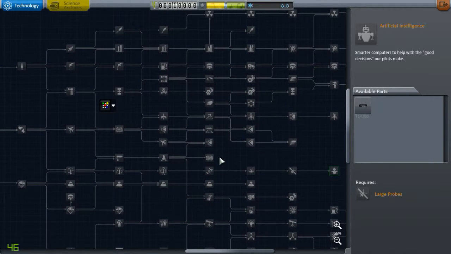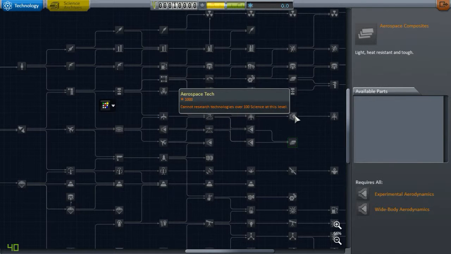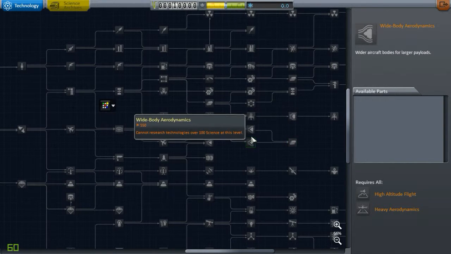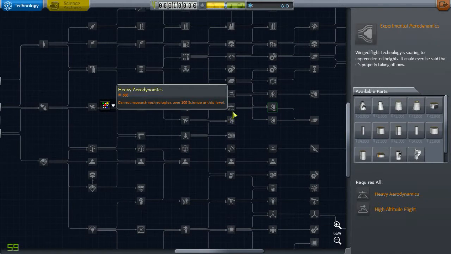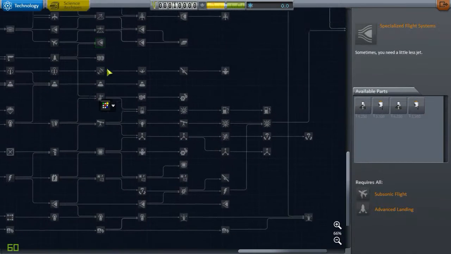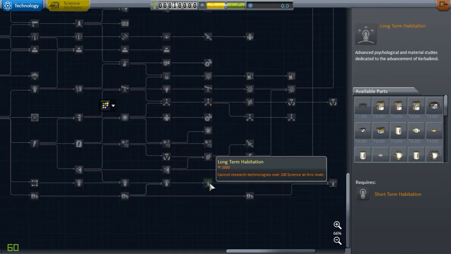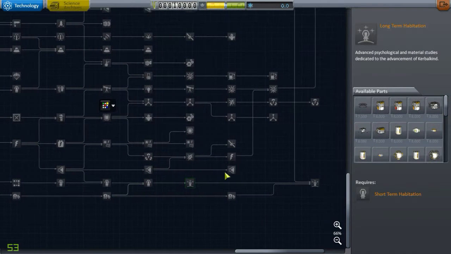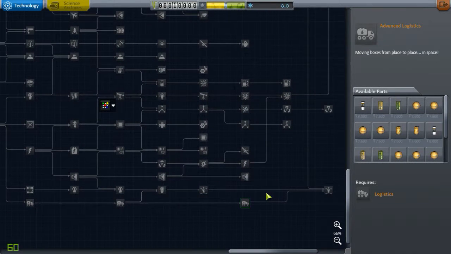But some of the tech in here, like aerospace components, has nothing. Wide body aerodynamics have nothing. Most of them have stuff, but some of them just have absolutely nothing. I luckily got the habitation working, which is kind of required. I got all this working finally, but I basically spent all day yesterday modding, and then I realized that a lot of my mods were out of date, so I spent half the day today remodding. So yeah.